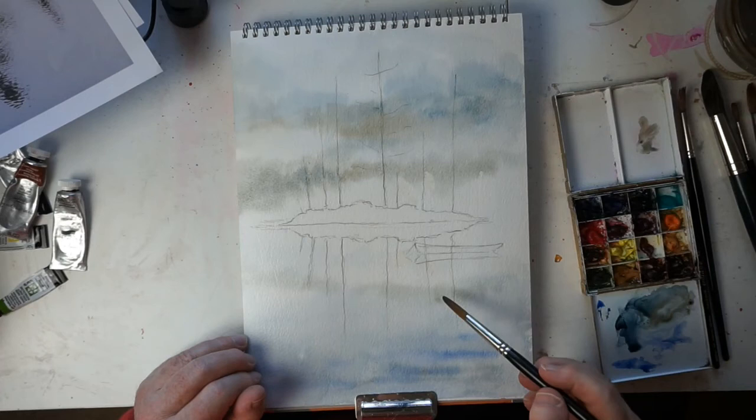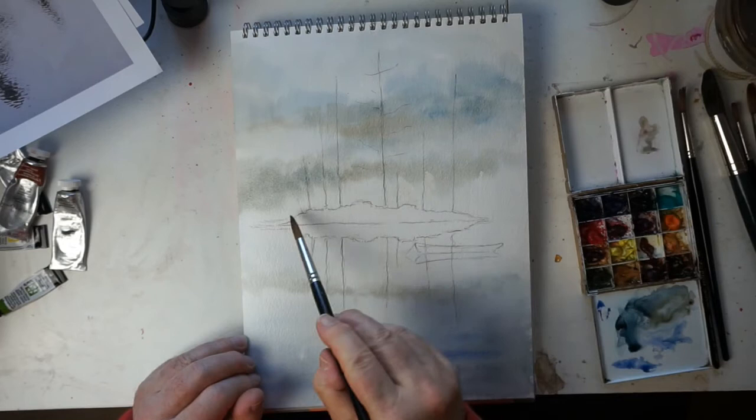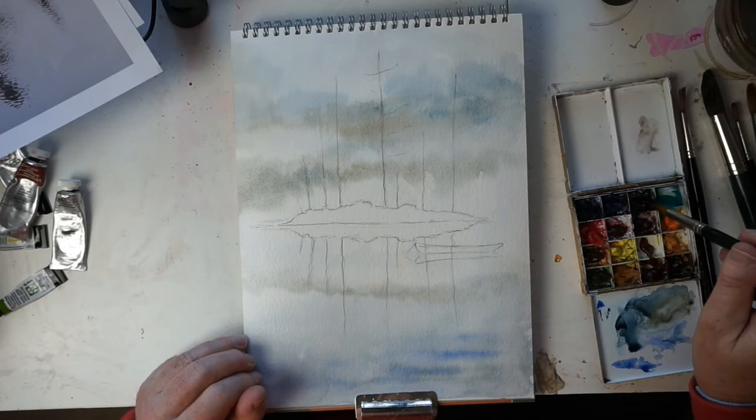What I'm doing, by putting slightly darker tones around the light areas, I'm making the light areas look lighter. You see that there? That's beginning to stand out now quite considerably. So if you want to capture the light, you put dark around it.